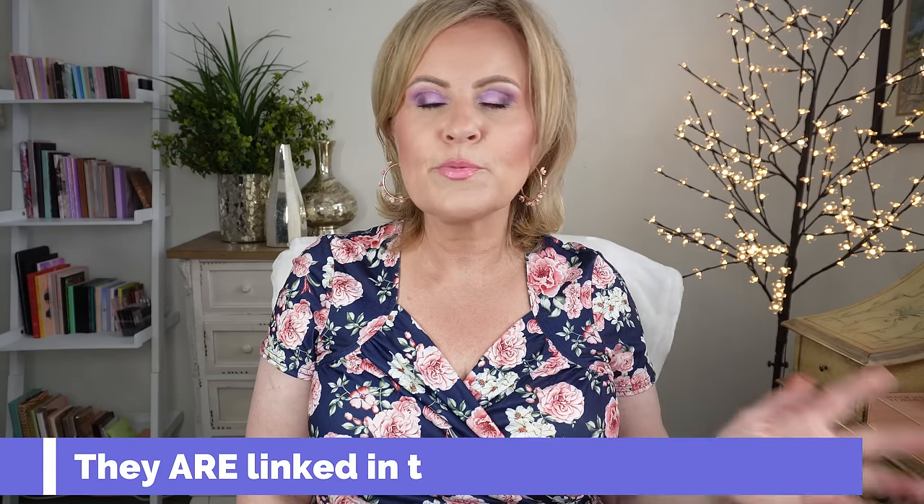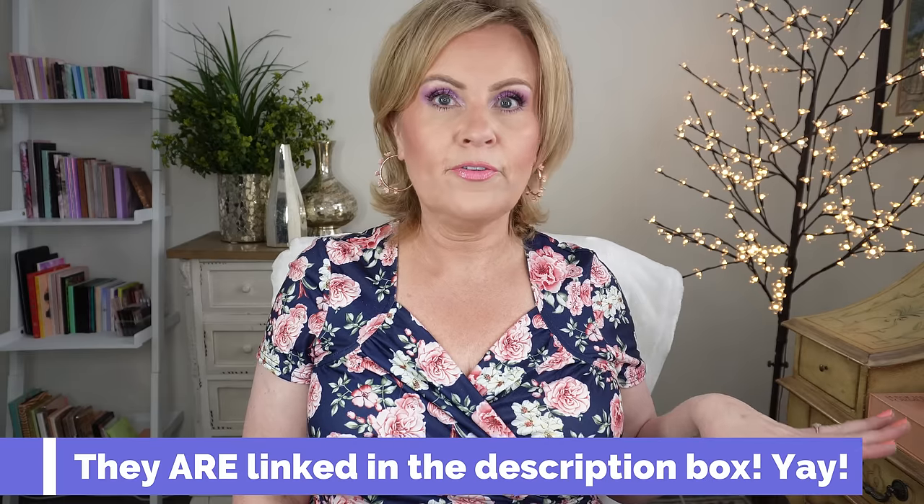I will link my earrings if I can find them, because I did just buy them. They're already going out of stock — a lot of things for spring come out in January when it's still like five below. So I'm really excited to share this completed look with you. We're going to go all the way from the base to the lipstick and the mascara. You guys wanted to see a purple eye — it was an overwhelming response on the community tab poll. Let's get into this tutorial. Happy spring, everybody — a few days early — and let's hope for daffodils and tulips really soon.